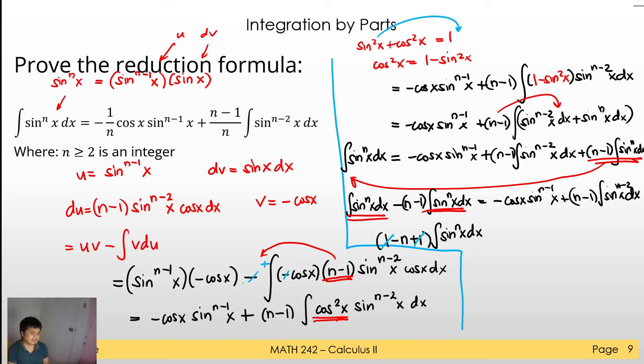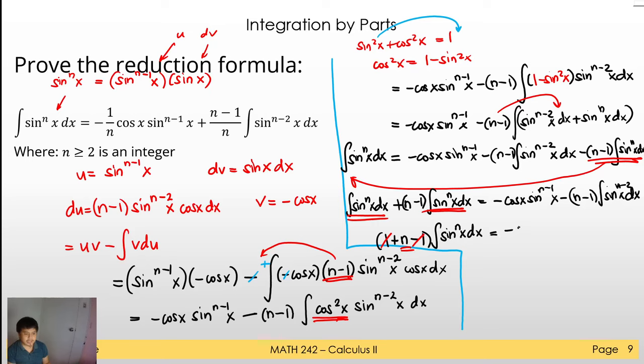We forgot the negative term here. Sorry, so this should be negative here. This should be negative, and this should be positive. This should be positive, this should be negative. So plus... Okay, so we can cancel this 1 and negative 1, so that what remains is just this n.